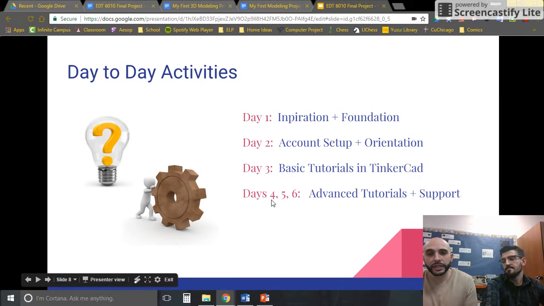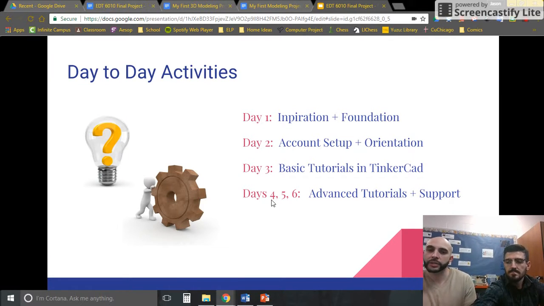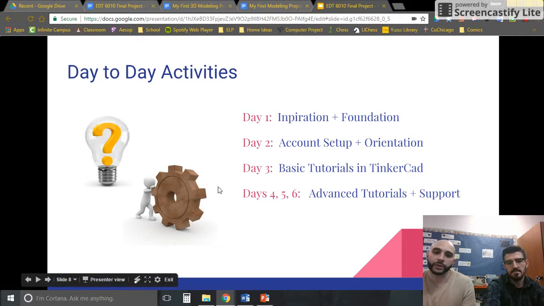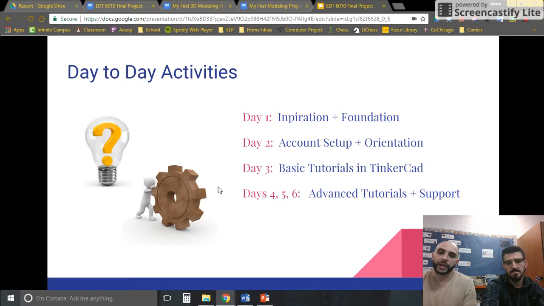Day to day. First day, they are inspired. We provide them with some information and some videos on 3D printing, how it works, and what can be done with 3D printing. They're introduced to the idea that they themselves can 3D model something. On day two, they're given their Tinkercad account, and we help them with setting it up. We give them orientation on the navigation of the site and the basics of how to create a project and work within the site itself. Day three, we use the built-in tutorials. There are four basic ones within Tinkercad that students can complete to give them some basic training on the tools. They also are given a checklist that they use to keep track of their training activities. It helps them manage their project, and it helps me keep track of where they're at.